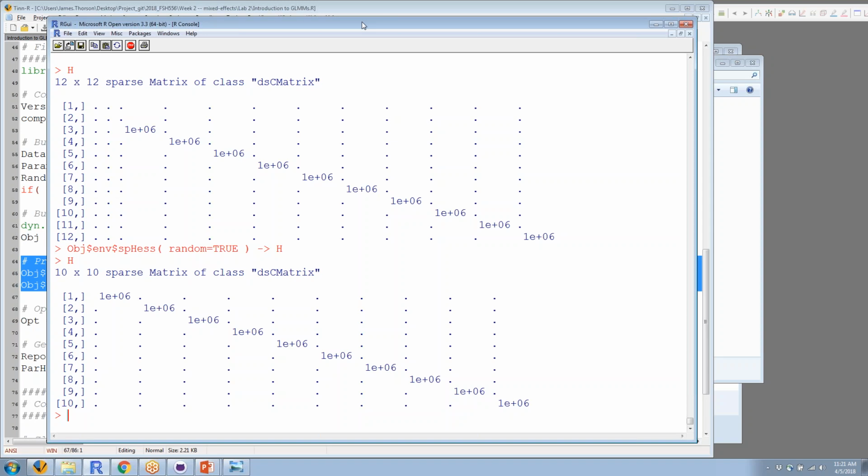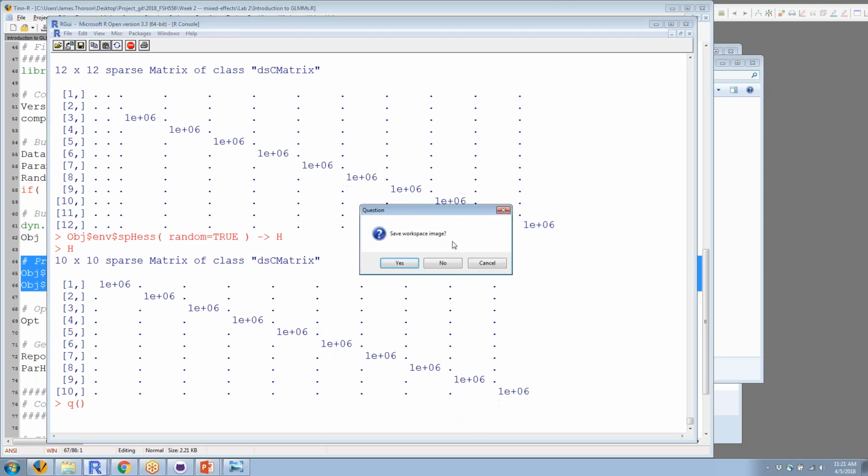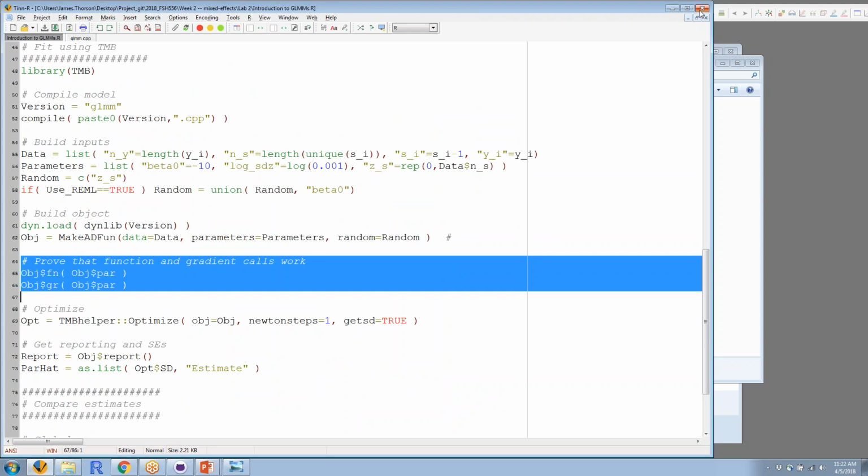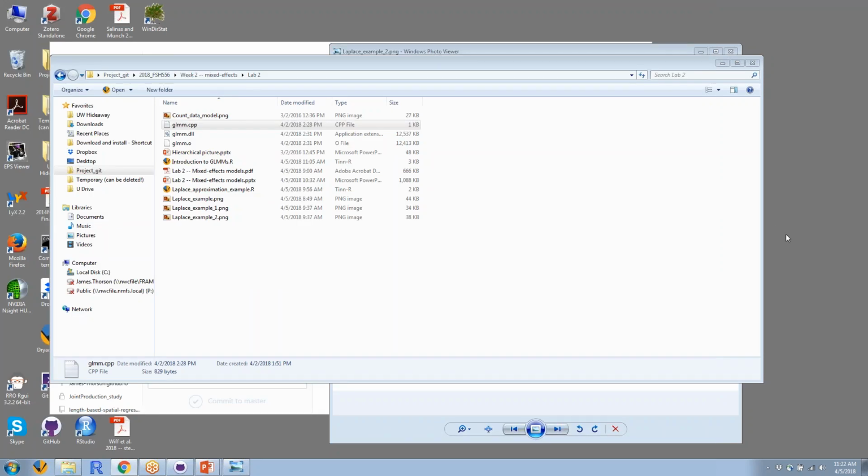So you can take some multivariate normal random effect and make it separable? Some of them. Some of them you can, some you can't. Yeah, thanks everyone.